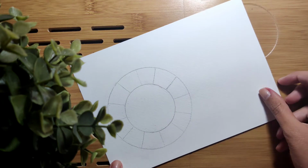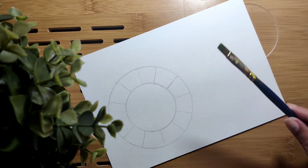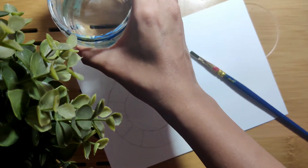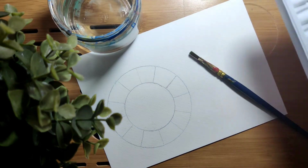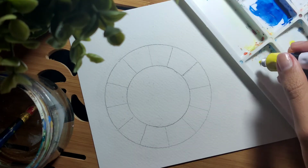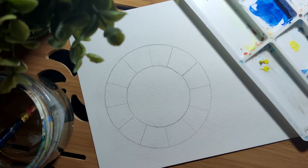So before I dive into the actual painting, I want to first make a color palette wheel with all the shades that come in this set so that I can understand the flow and the consistency of the gouache paints.